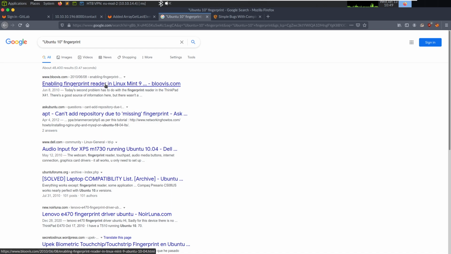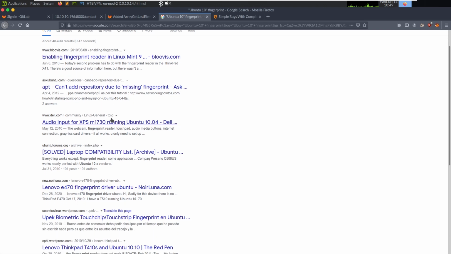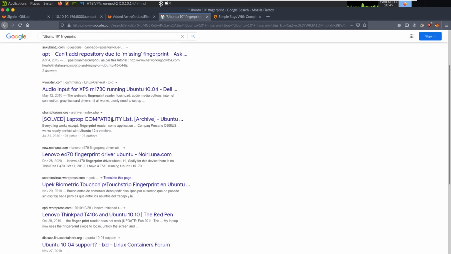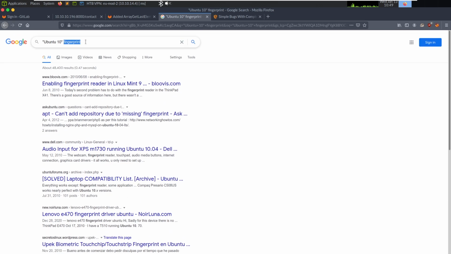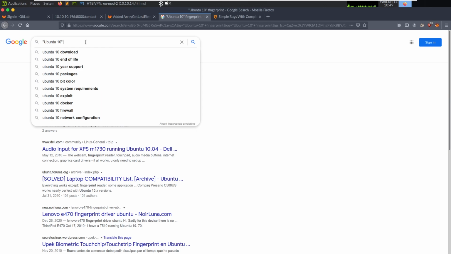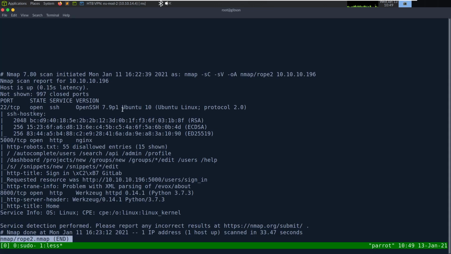See if we can figure out what this is. There should be an OS fingerprint somewhere. It's definitely not 10.04. Ubuntu 10. Let's go. Is there anything else we can do?